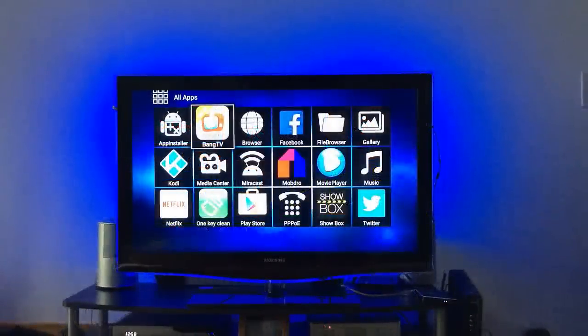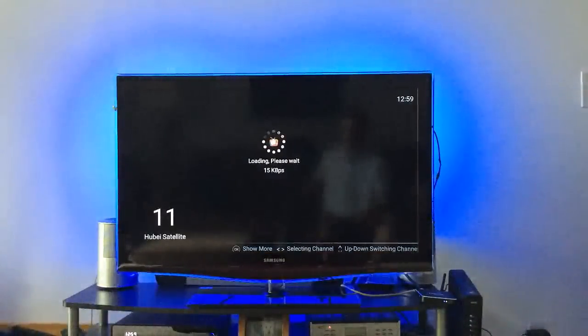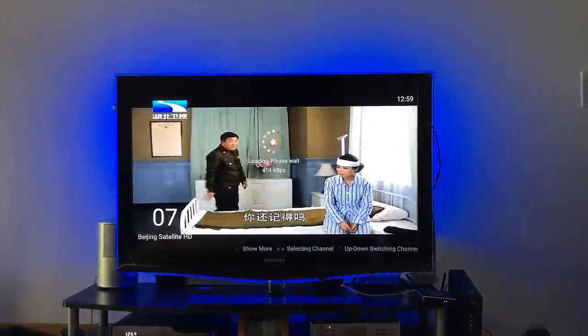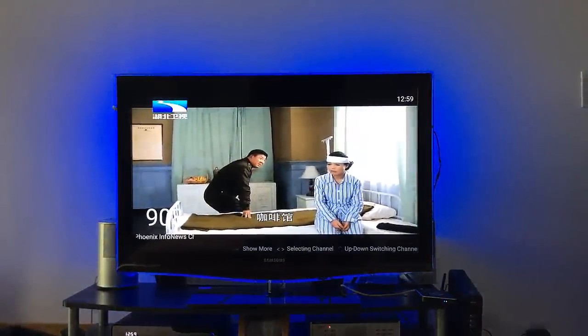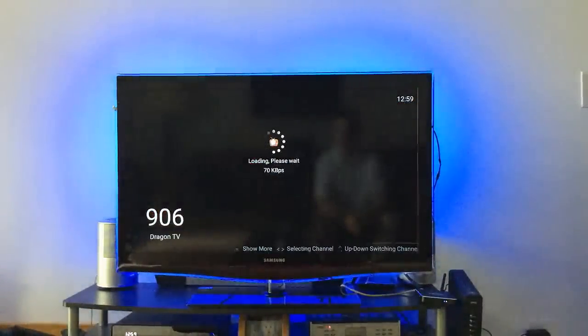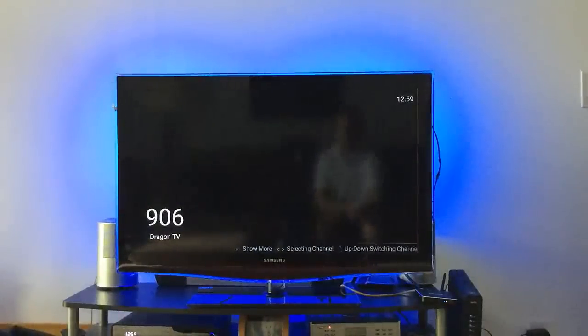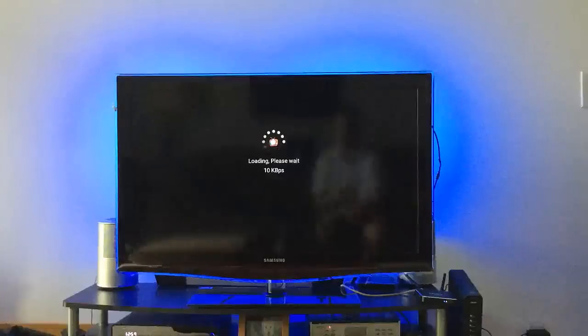like. Alright, next we'll go into Bang TV, and Bang TV seems to be all channels coming from China, and then you could use your remote or your mini keyboard mouse combo, and then you'll see it's got all these channels on the left hand side that you can go to. They change very quickly, but you can easily see what is available and then just watch that. So Bang TV is stopped, so sometimes you might get this, but you go to another channel and it should load up just fine. So that's what Bang TV is. Something that is there, but just know that there are no channels that are for US in here.